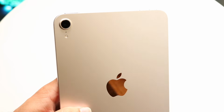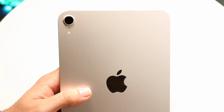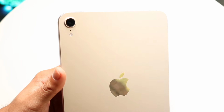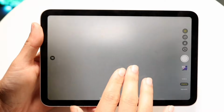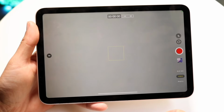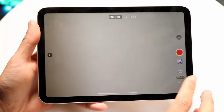Now from the camera side, both are giving you relatively around the same type of camera layout as well. There's not really anything super crazy going on here because there's just a lot of overlap. A big thing to keep in mind here is that both are giving you 4K in the back. They're both giving you ultra-wide cameras on the front with Center Stage. So there is quite a bit of similarity when it comes down to that. I think if you're looking at both of these tablets, they're both going to give you fairly solid cameras.